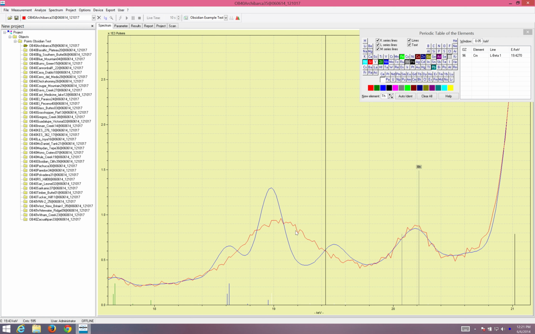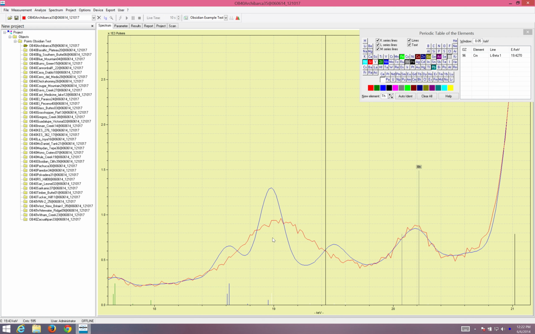This area is the Compton peak. This is the inelastic scatter, whereas the rhodium peak is the elastic scatter from my target. In this case, the photons from rhodium are bouncing off of the light elements present in the sample. Because this is obsidian, the most dominant element present is oxygen. So there's a lot of opportunities for those rhodium photons to lose energy. When they do so, they fall into a big pile here, and that forms my Compton peak.